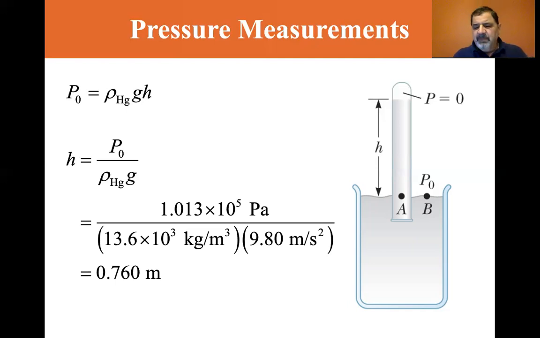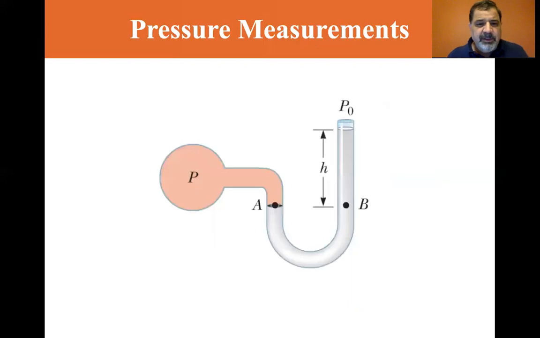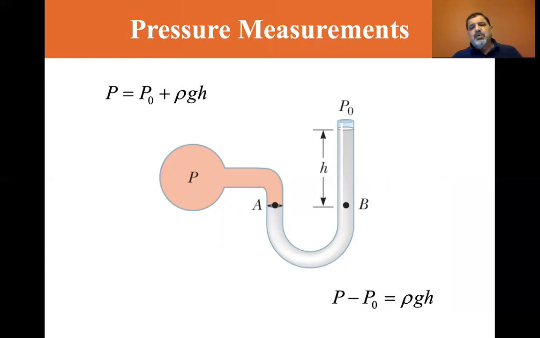So here's one way of measuring pressure. Here's another way. You have this pressure in this bulb here, and you have a fluid that is in this open tube, and P0 is the atmospheric pressure. So again the pressure is P0 plus rho gh, whatever the material is. Now, if you subtract P0 from P and all you get is the rho gh, then you're measuring gauge pressure. Basically you're subtracting the atmospheric pressure from the total pressure, which is what they call the absolute pressure.